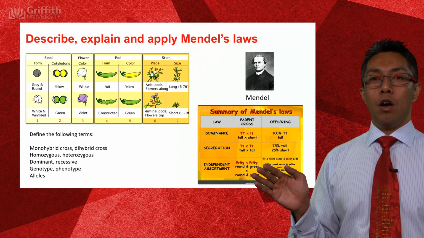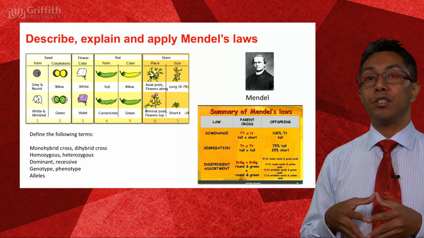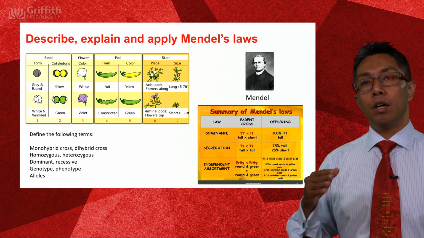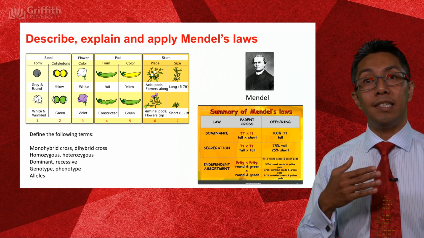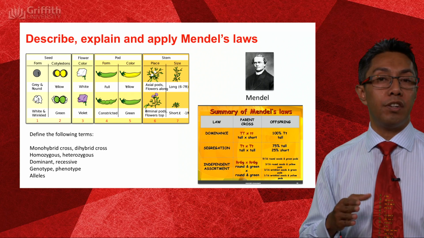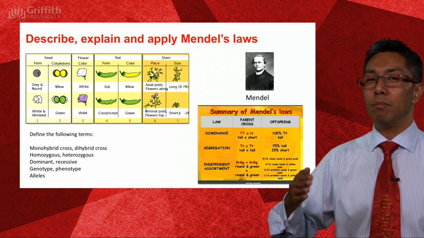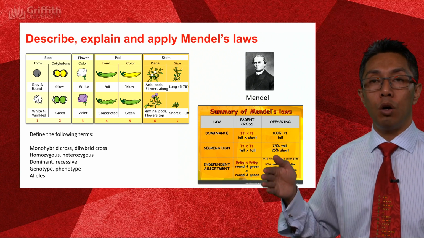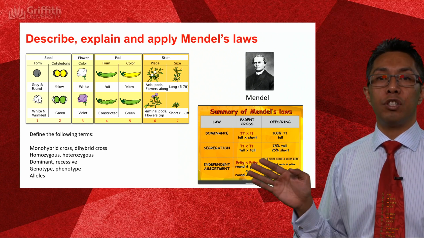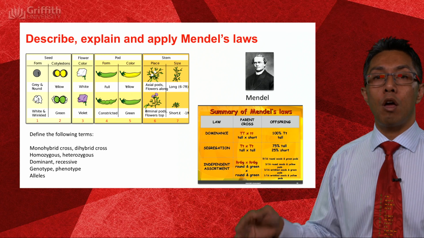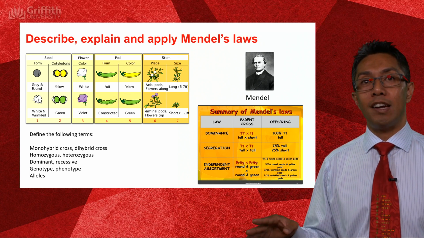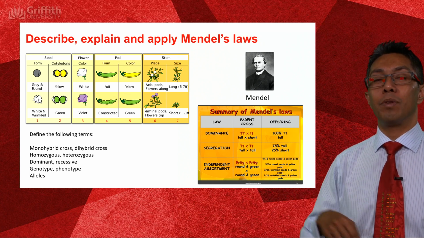Okay? Right-o, moving on to the two last topics of this lecture. We're going to have a look at, firstly, Mendelian genetics, which is quite different to molecular genetics, and we tend to pretty much do that in year 11 and 12. And then we're going to move on to the granddaddy of all theories in biology, the theory of evolution by natural selection. But let's start with Mendel first.